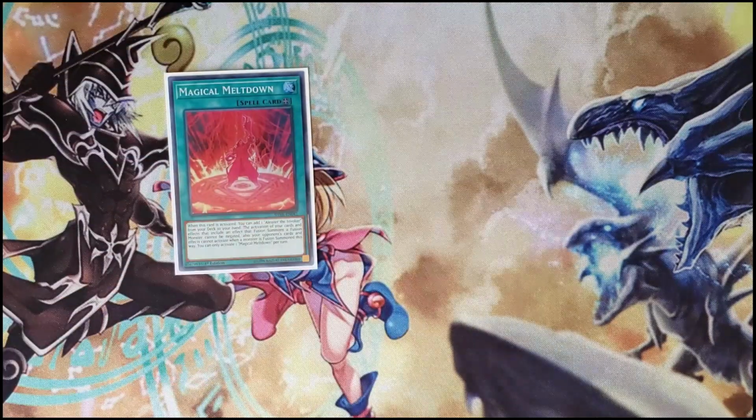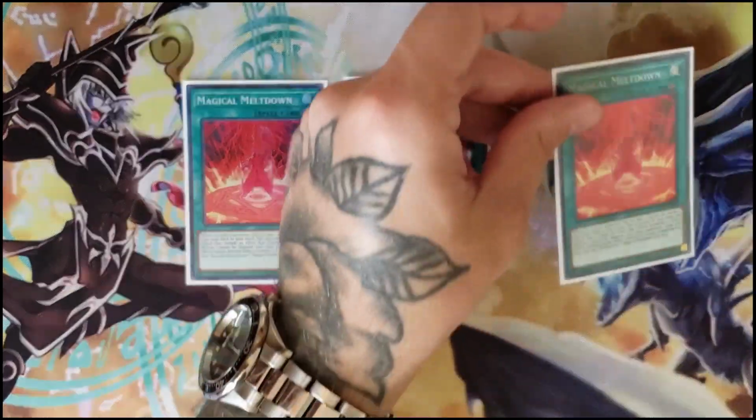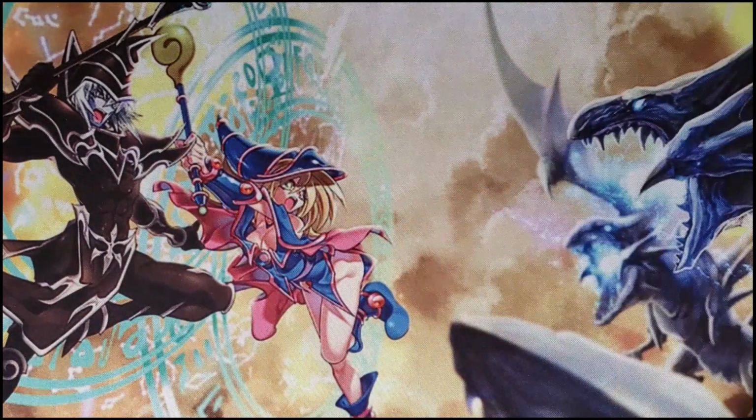Now next card, Magical Meltdown. This card is just nuts. I mean, it protects your fusion plays, any searches, your Alistair there, and then you get Invocation. This card, there's nothing else to say about it. It's ridiculous. So definitely playing that at 3.